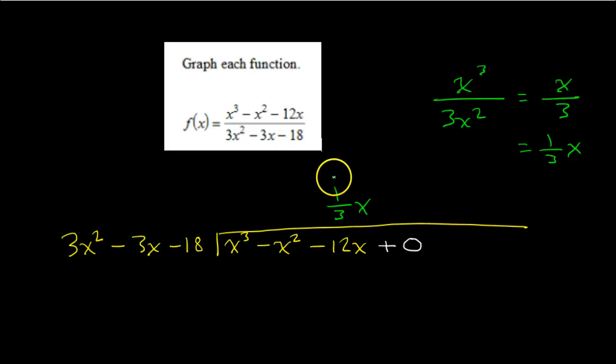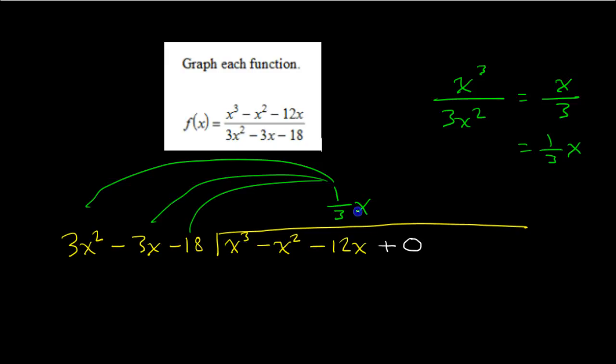And then you multiply. So I would take this and multiply it by each one of these terms. Multiplying by 1/3 is the same thing as dividing by 3. So 1/3 of 3 is 1. So this would give me x to the third power, and this would give me minus x squared. 1/3 of 18 is 6, because again I'm just dividing by 3. 18 divided by 3 is 6. So this would give me negative 6x.